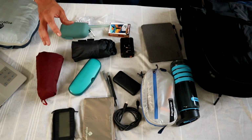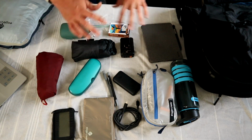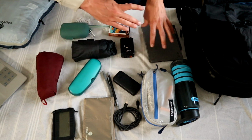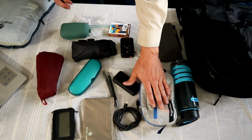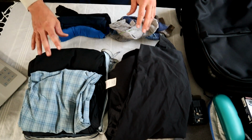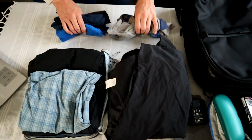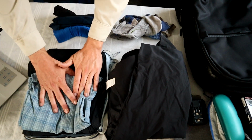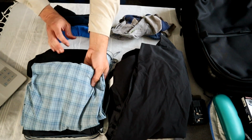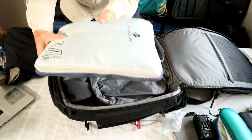Packing demo to see what's in the bag and how to pack it. I have a minimalist setup here: towel, bag, windbreaker, some minimalist electronics, toiletry kit, water bottle, a couple of games. For the clothes, it's going to be about 3.5 outfits, a jacket, and 3 sets of socks and underwear. In this packing cube, I have 3 t-shirts, pants, shorts, and a long sleeve button-up shirt. It's a 10 by 14 compression cube.